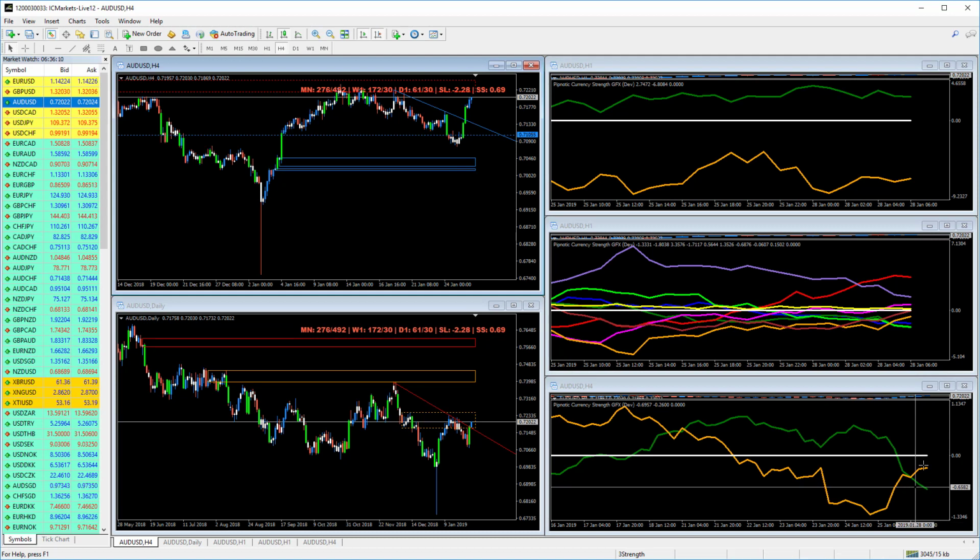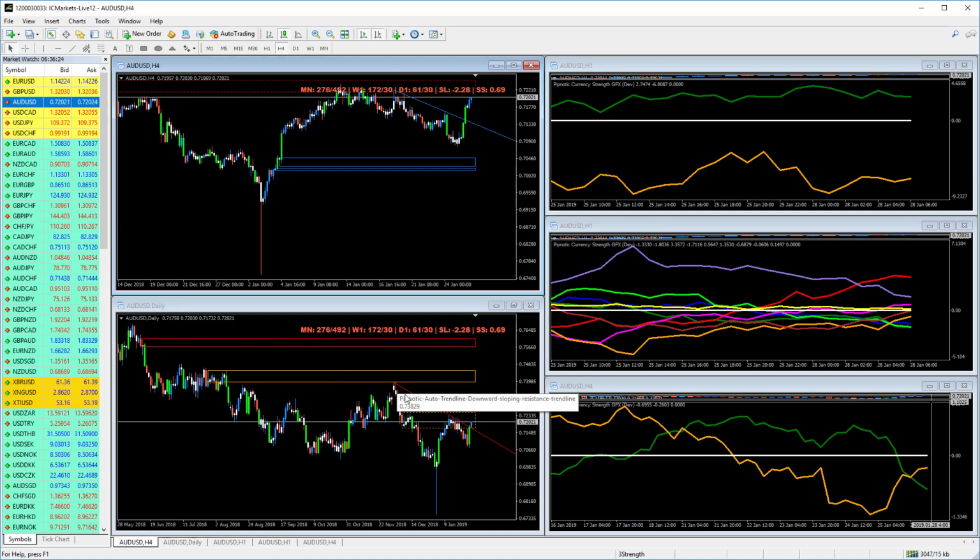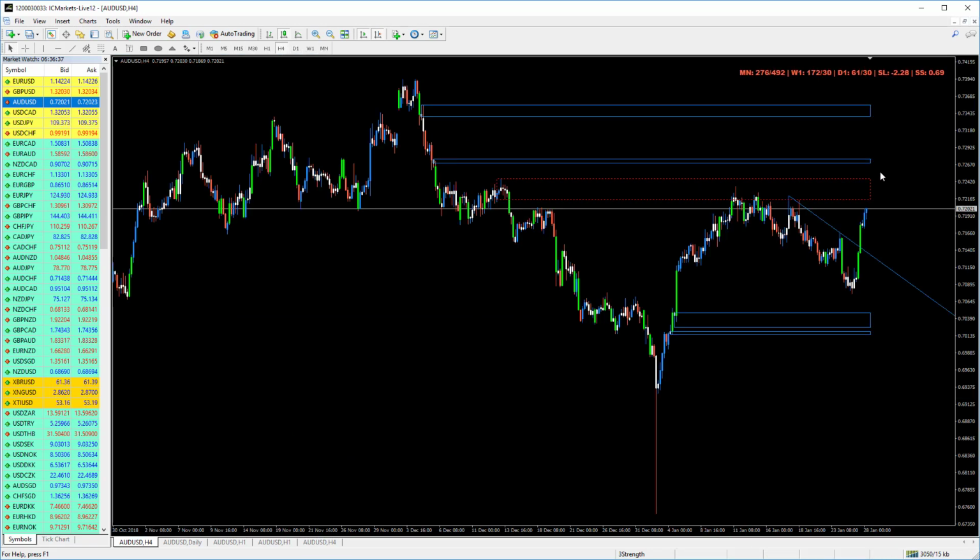So now, medium term, we should start to see this pair drift a little bit higher. Notice this is my daily with weekly and daily supply and demand, and we have a trend line that's just about to be broken. Essentially we want this area of weekly supply to be taken out, but the price is looking pretty strong. But notice here we have a downward sloping trend line, and the trend line is broken.